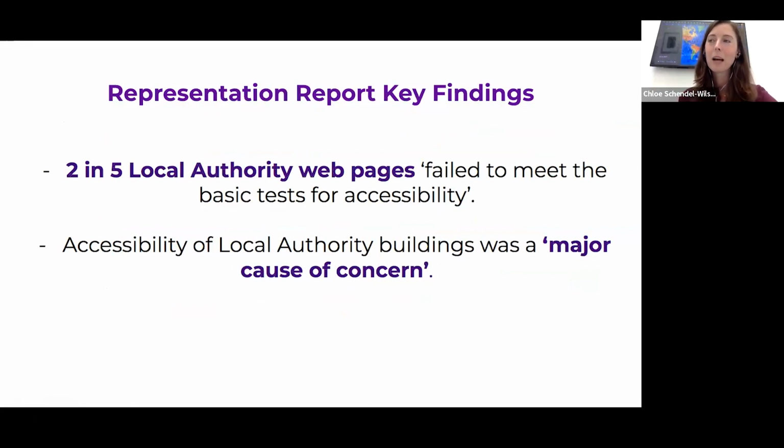It wasn't fully web accessible. A lot of local councils don't do things like allowing people to use video calls or find other ways of contacting people. And also the accessibility of local authority buildings was still a major cause for concern. We even heard a story of 2 councillors at a particular council that were locked out of a council meeting because essentially the room wasn't accessible for them.